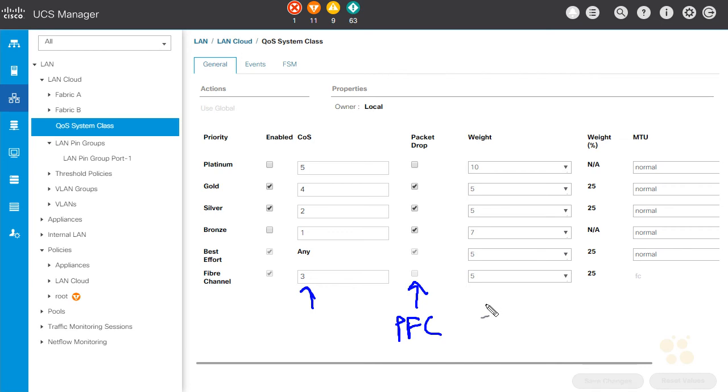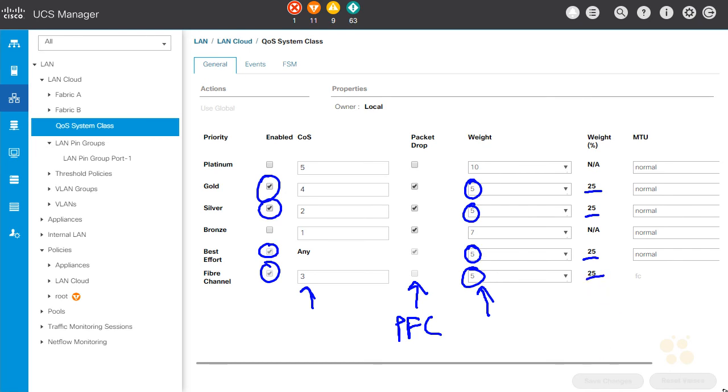From there, what we want to do is make sure that this weight is configured with a value that makes sense. In other words, when we enable these COS values, this validates the weight configuration over on this side. So when we have 4 of these configured, and the weights are all configured for 5, that means they're all going to be given the same amount of bandwidth. In other words, out of 100%, each one is going to get 25%.